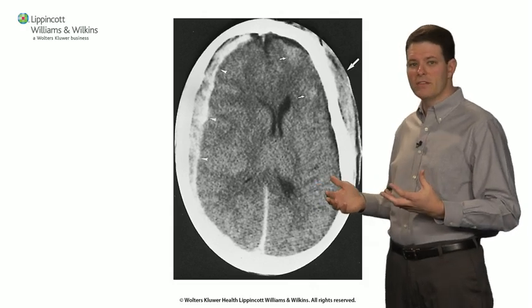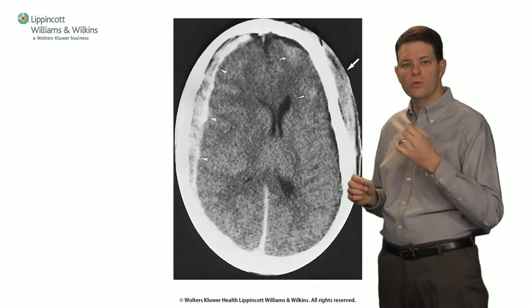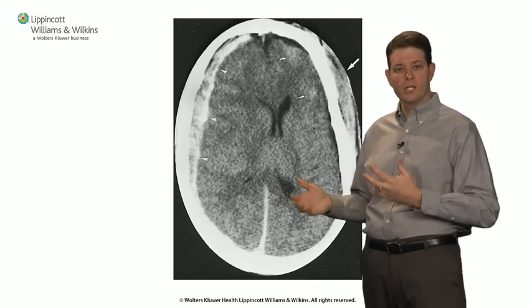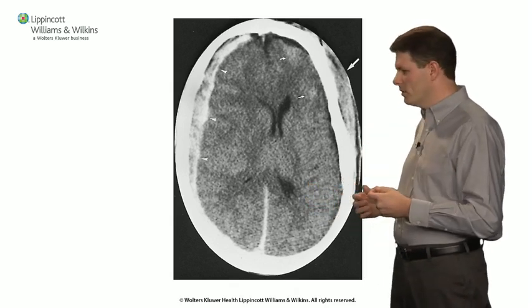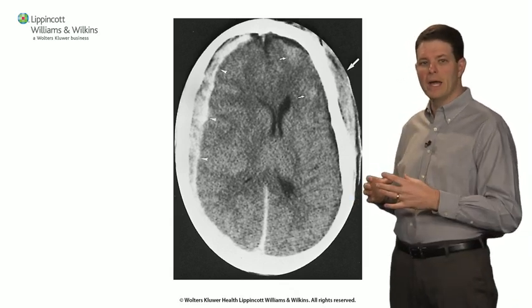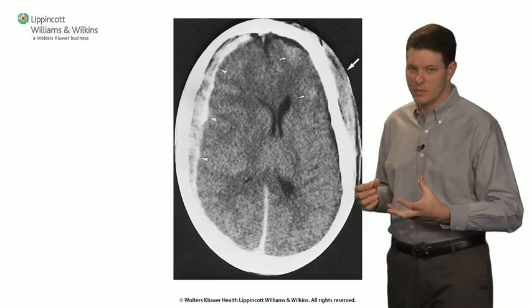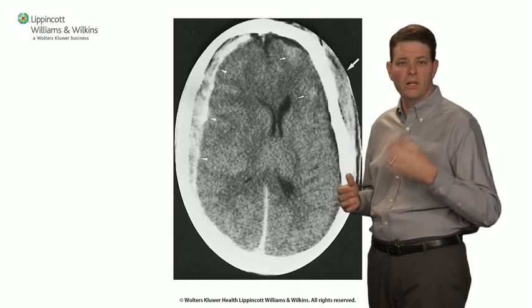Now, the only thing that limits the spread of blood is the falx cerebri, which is why subdural hematomas do not cross the midline. And if you still have trouble remembering which shape goes with which type of hematoma, a student suggested that the crescent shape is the one you see with a subdural hematoma, and then that biconvex eye-shaped hematoma is an epidural hematoma. But be sure you can identify each of these correctly on a CT or by just a verbal description of the hematoma.